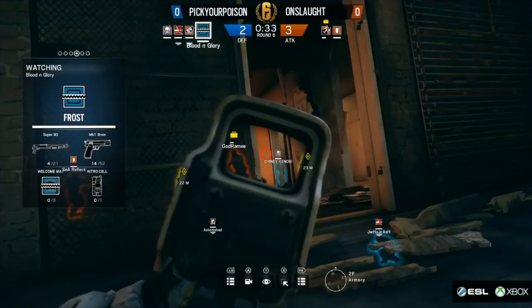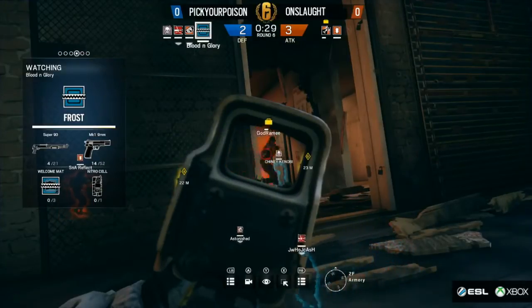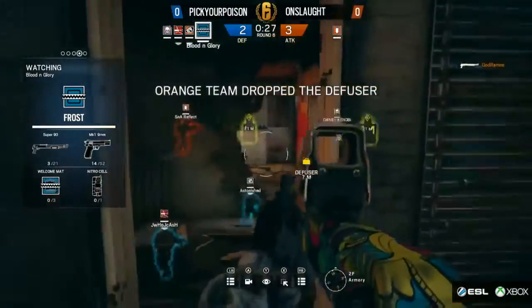Ramy coming out with the diffuser this time. Looks to want to peek the same corner. Is he going to see the gun? No, he isn't. Oh, nope. He's slaughtered. Blood and Glory puts him down.